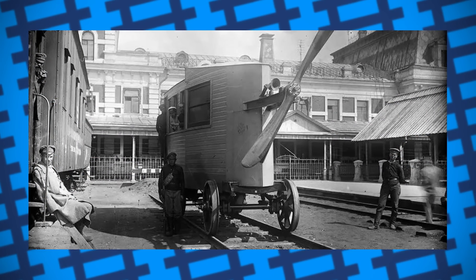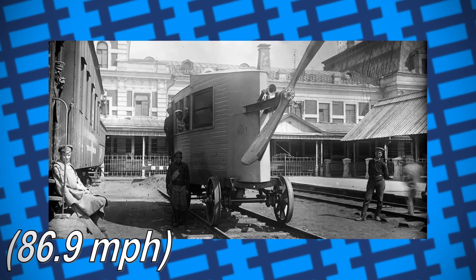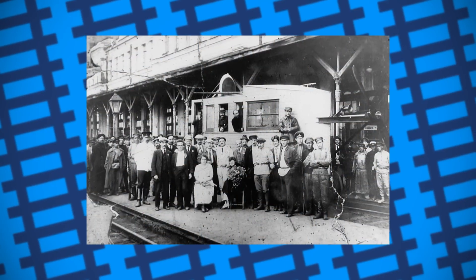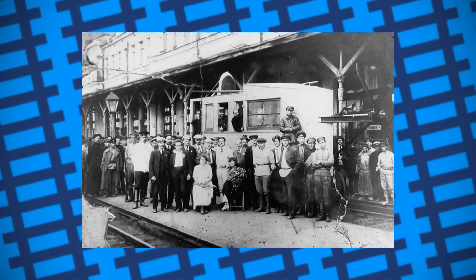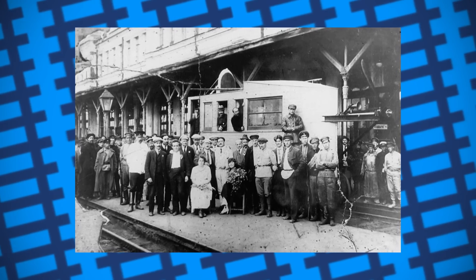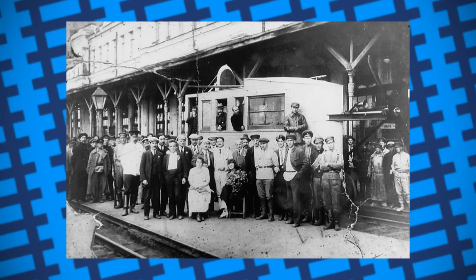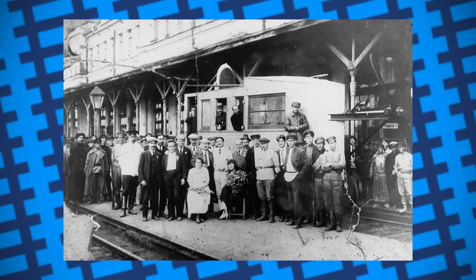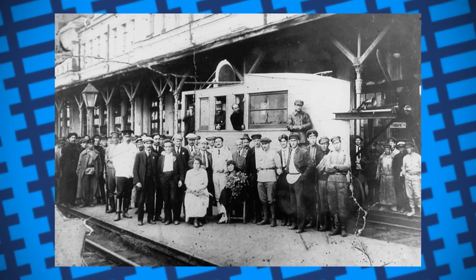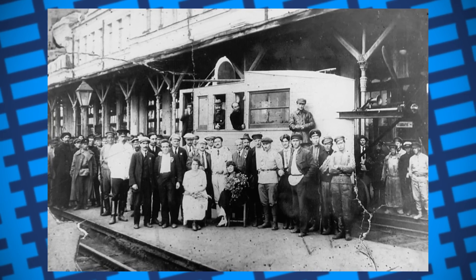Though small, its aerodynamic shape and lightweight meant it could hit up to 140 kilometres an hour, and by July of 1921, the design was deemed a success. During that July, several foreign delegates were visiting Russia, and it was decided that the Aero Wagon would be the vehicle of choice to take them around the country. After visiting mines, weapons factories, and a theatre, at 6.35pm, around 111 kilometres outside of Moscow, the Aero Wagon derailed going at 80 kilometres an hour and was blown to smithereens. Six of the 22 people on board died in the accident, along with Abakovsky. After the accident, the Aero Wagon was never rebuilt.